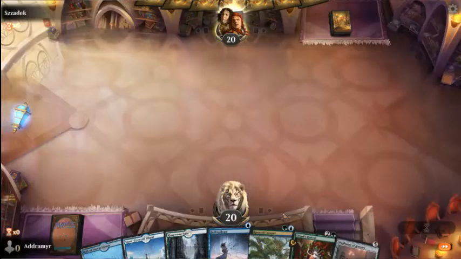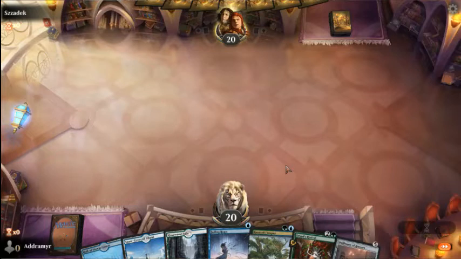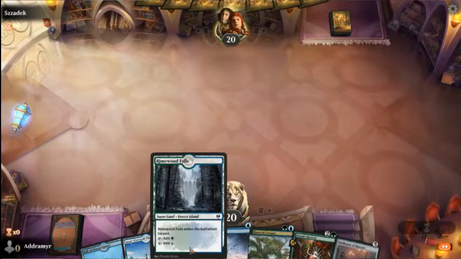Okay, a better hand here, I think. We have 3 lands on the play, and we have Dollhouse in hand to start bringing back things that we mill.